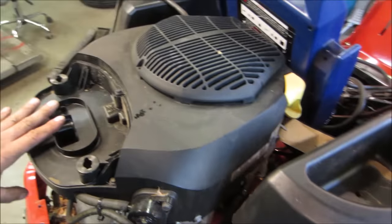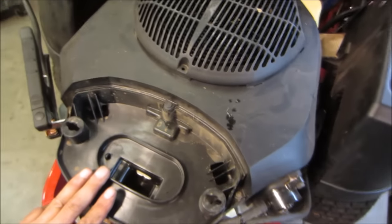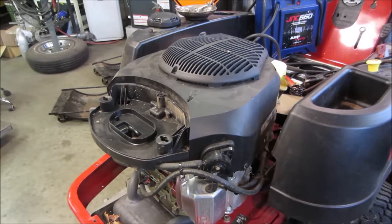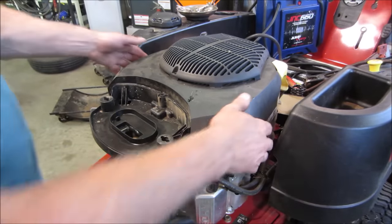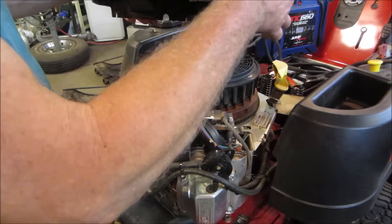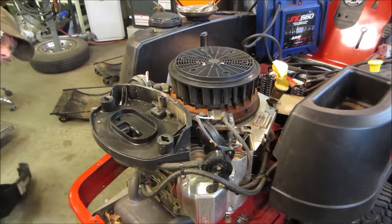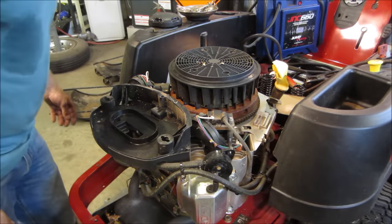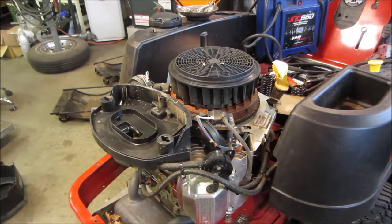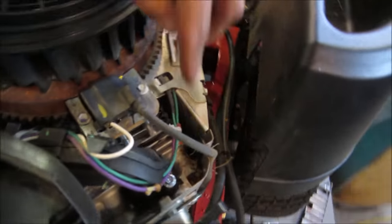Just for the sake of feeling that everything is on the up and up, it'll feel much better knowing we got all that clear. All the bolts are loose, and the exhaust fan's on in the background. Sorry about the noise. Let's see what it looks like. Not bad. A little bit. I wouldn't call it a mouse nest though. I think it's just debris from cutting grass.